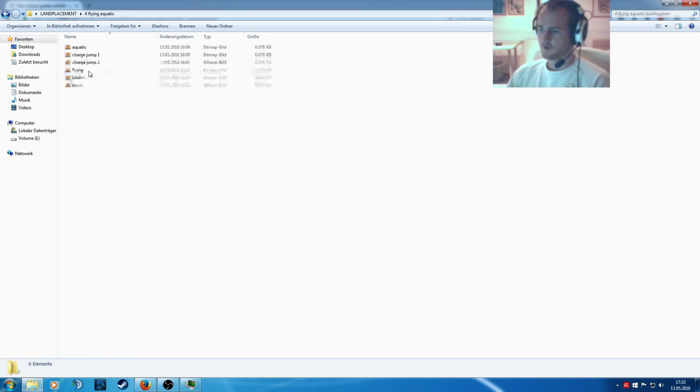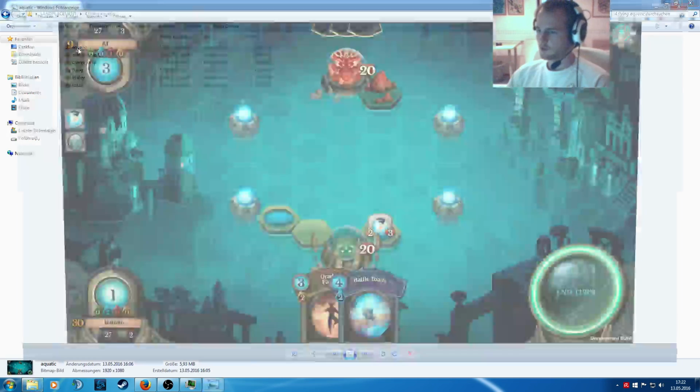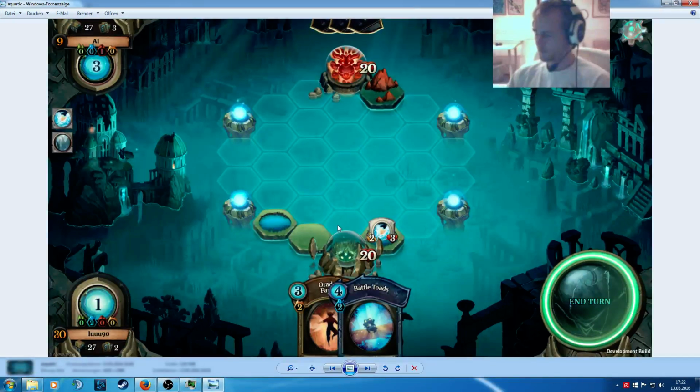Next thing are some special topics like Aquatic, for example. If you have aquatic minions as early drops, you don't need to build right next to the well. You want to make use of their aquatic ability, and this allows you to save one tile. So you open here with your aquatic creature.